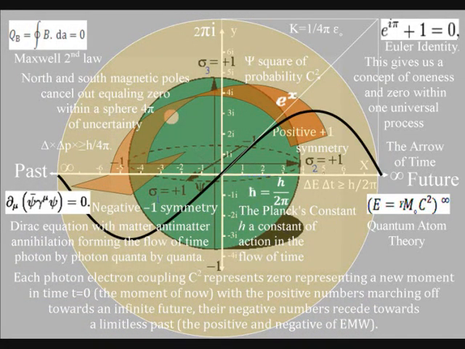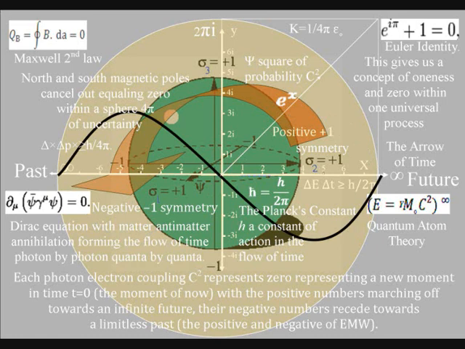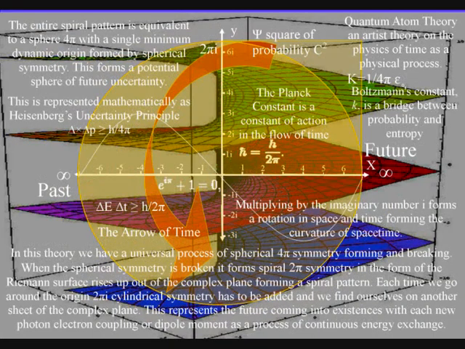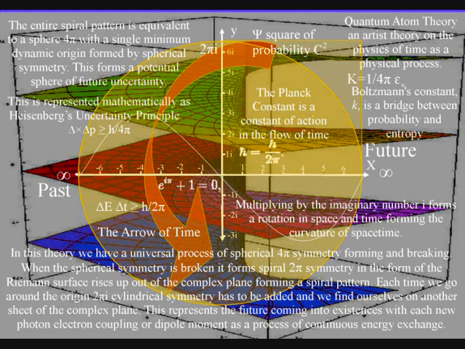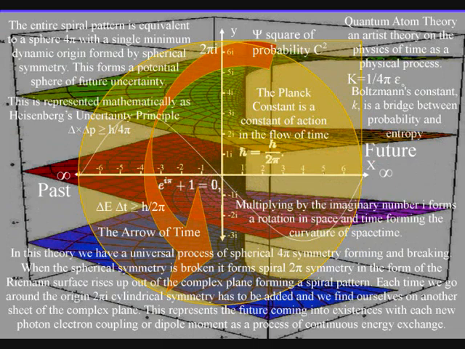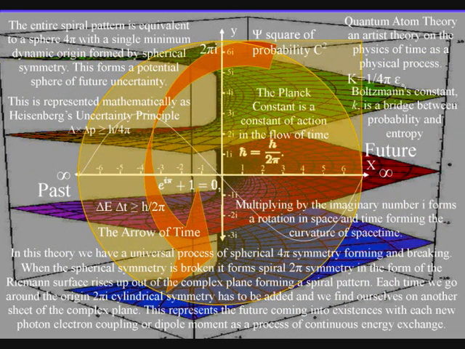In this theory, the fundamental nature of the universe is a process of symmetry forming and breaking, not just in space, but also in time, forming what we see and feel as the continuum of time, or flow of time. Time flows like a river, but what is flowing?